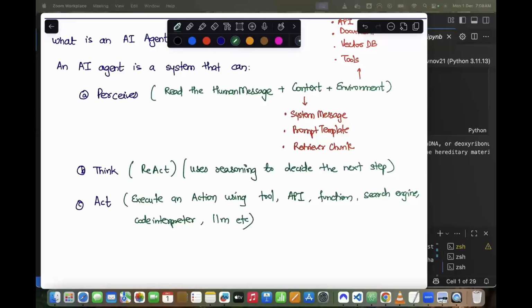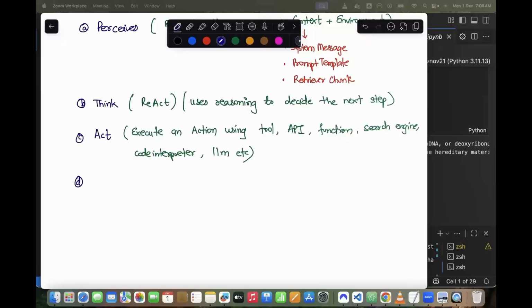In fact, I have worked on a project where in the action phase, a machine learning model gets invoked, a regression model gets invoked, a time series model gets invoked. I have worked on such projects also. It's more like a hybrid solution. So the point is, it can be anything. Next, what?